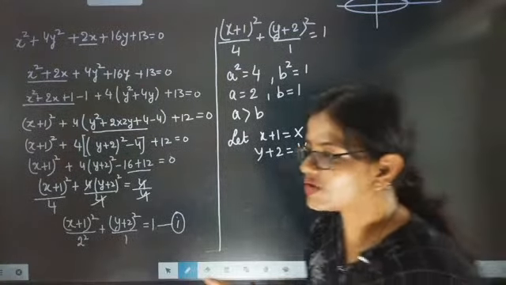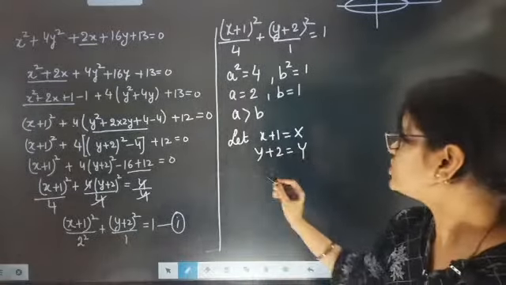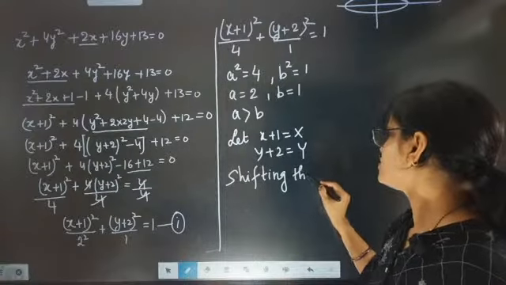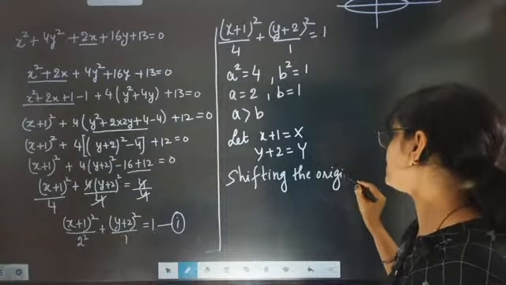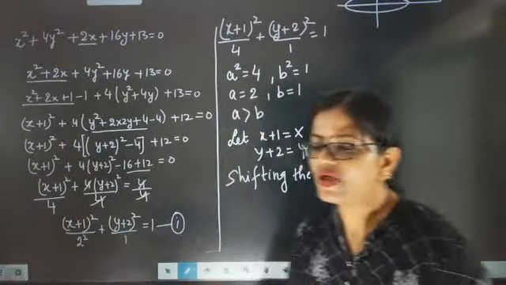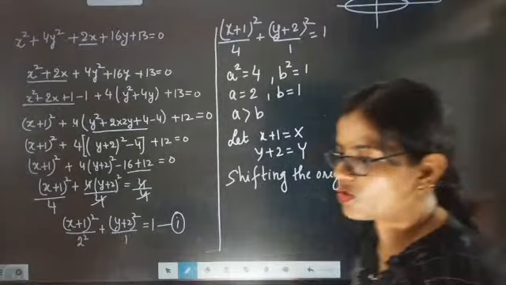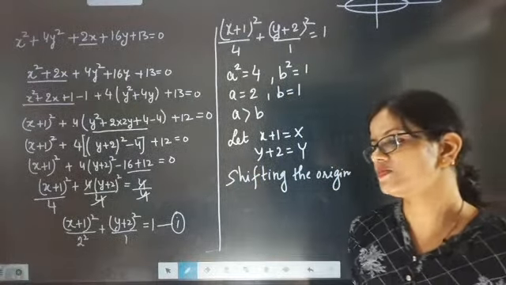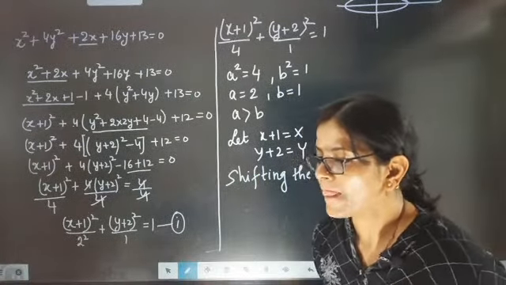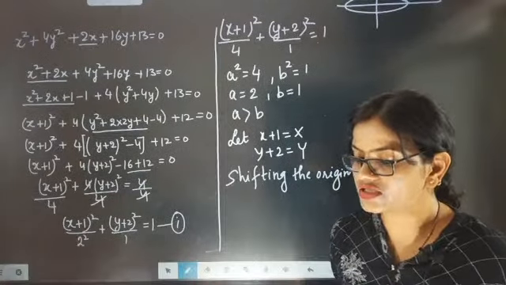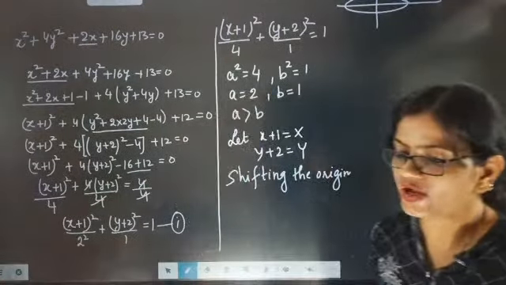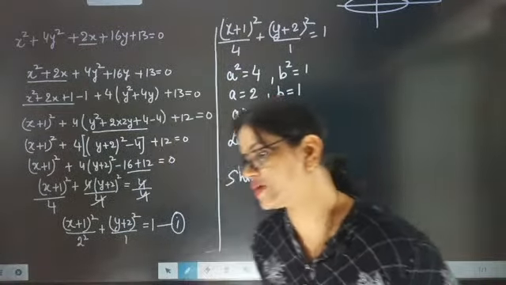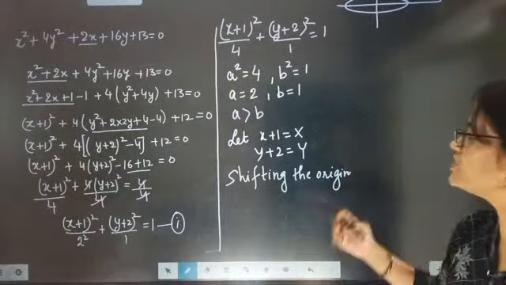Now beta, where we are going to shift the origin? Shifting the origin. Now can you tell me where I am going to shift the origin of the ellipse? Come on, tell me that point where I am going to shift the origin. I told you, something you have to make equal to 0 to get the point. Come on, quickly tell me. Shifting the origin where? Very good, Gautam. -1, -2. Super.